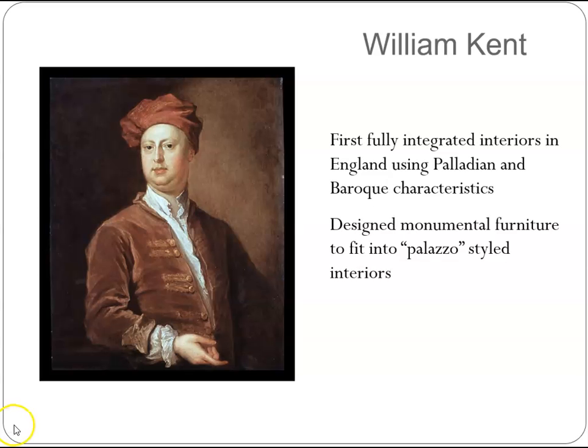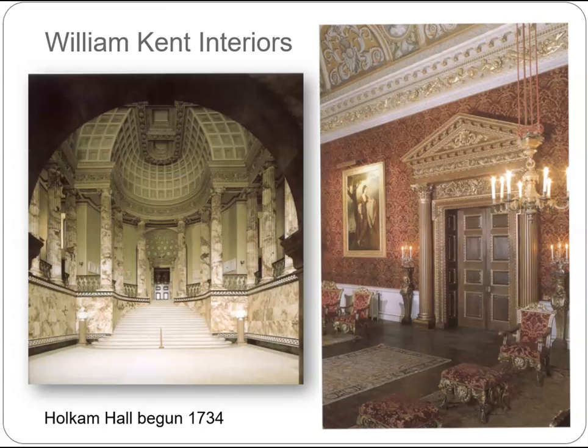William Kent. In this design by William Kent at Holcombe Hall, we see the application of some of those English Neo-Palladian style characteristics. We see the pediment over the doorway, classical ornamentation, and rich, deep wall colors, accentuated by some of the classical architectural details. When a deep, rich wall color was not used, he usually used a very expensive material, like the image on the left. We can see that the stone that was used really is meant to reflect the prestige and the wealth of the owner of the home.